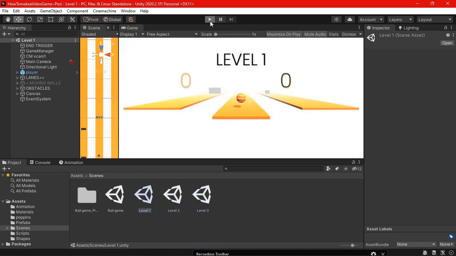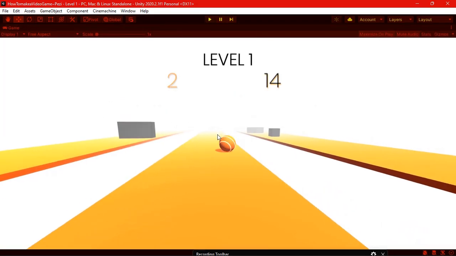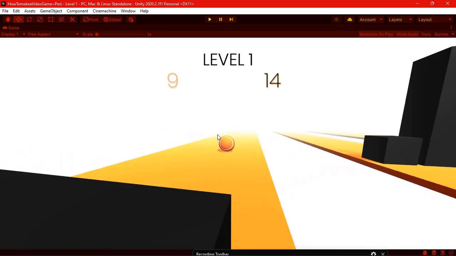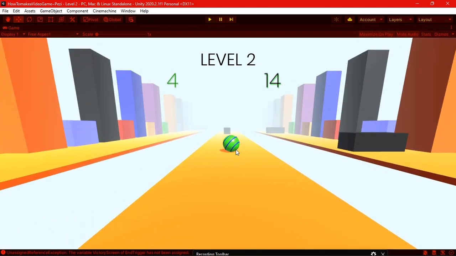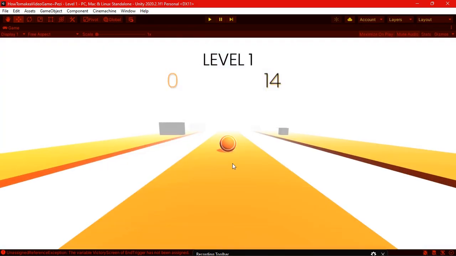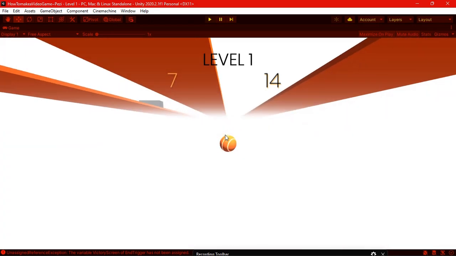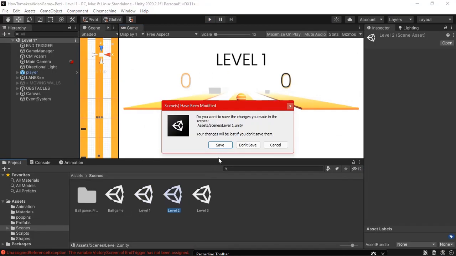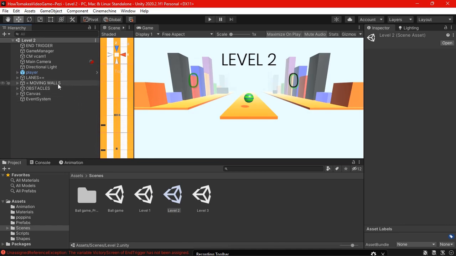So now we have level 3, level 2, level 1. Well, let's go level 1. Let's play and see if we can reach level 3. Let's go. Victory. As you can see, we didn't see where the end trigger was, so it's looking more professional. Oh, we died. Okay, moving great now. Oh, died again. If you notice, when we died, it kept on repeating level 1 instead of level 2.